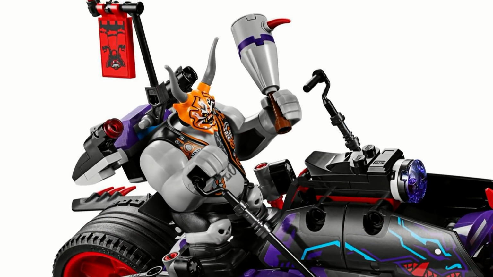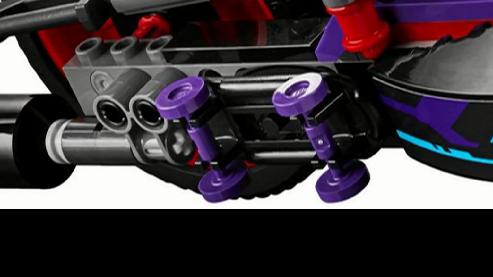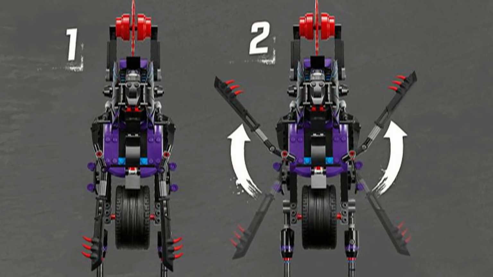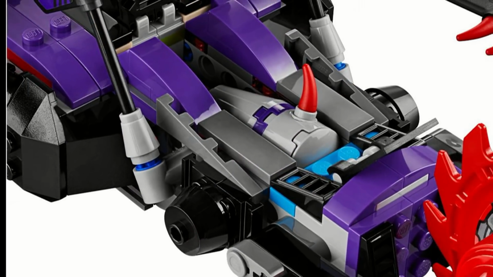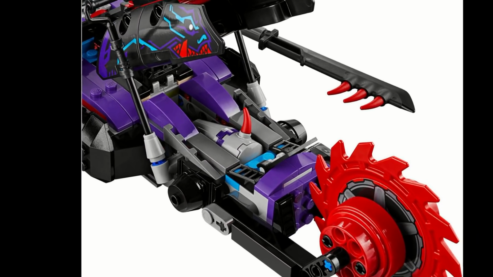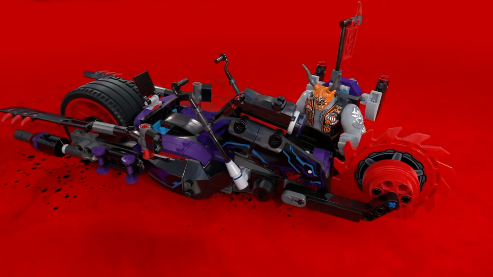Cole's bike has a lot of really good things going for it. From detachable skateboards on the side to swinging swords, this bike does the play features right. Not to mention they even designed a slot for Cole's relatively big club. The only problem that I have with this personally is that it just doesn't really look that good to me.